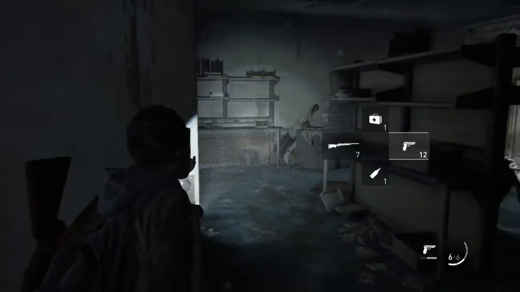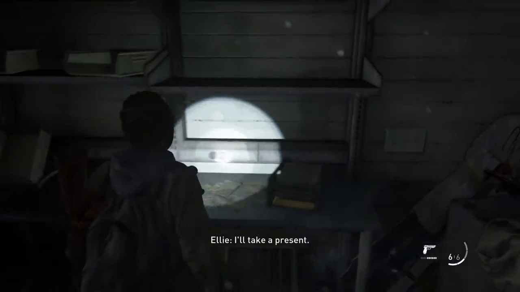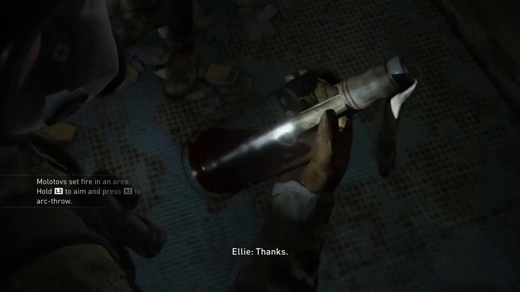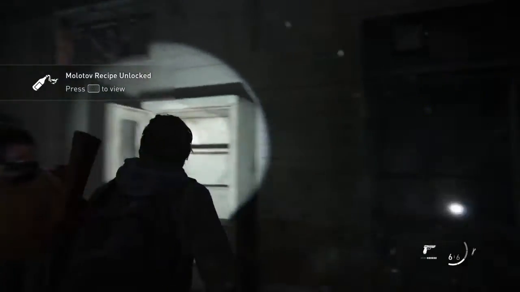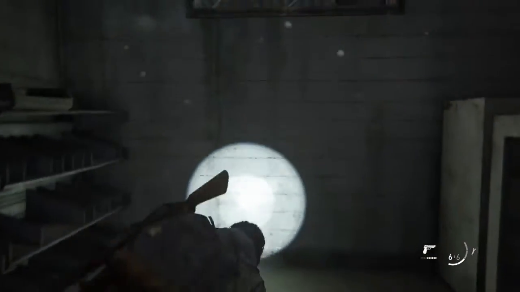Oh, I'm holding a bottle. Oh, let's just keep an eye out. I'll take a present. I'm grabbing everything. What's this? Here. Yes, now we're talking. Molotovs. Oh, I don't want to look at it. I'm a pro. Careful with that. Okay, alcohol is pretty valuable, but they're only dangerous if you light them. All right, let's go.